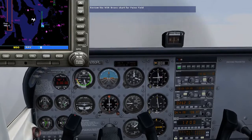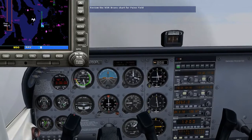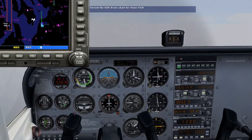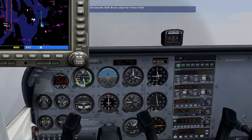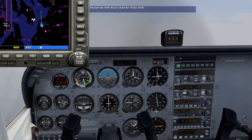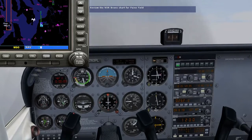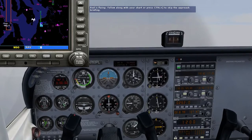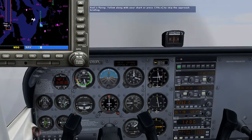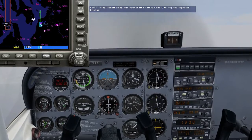Don't turn the OBS to 160 degrees yet — I'll tell you when it's time. After one minute at 295 degrees, we'll turn right to a heading of 115 degrees and intercept the 160 degree course inbound, otherwise known as our final approach course. Once established inbound on the 160 degree course to the station, we'll descend to a circling minimum descent altitude of 1,060 feet and wait for the VOR to/from indicator to indicate 'from.' This is the missed approach point. If we haven't seen the runway by then, we'll execute the missed approach. We want to get to our minimum descent altitude as soon as we can safely, and we can't do that until we're established on the inbound course.